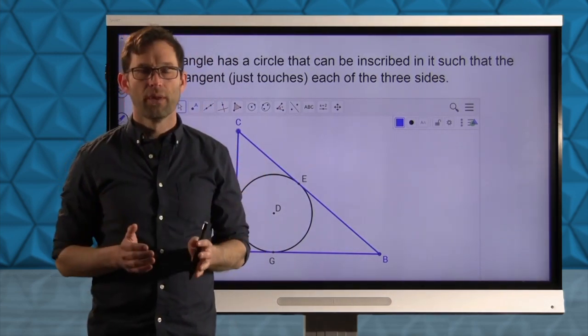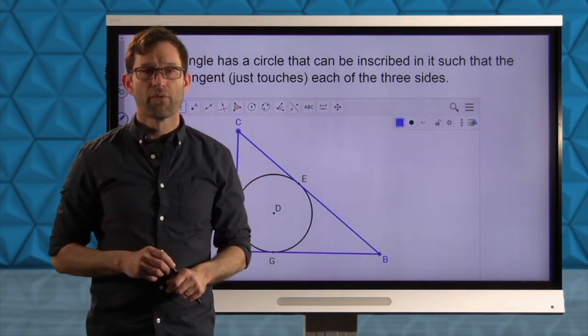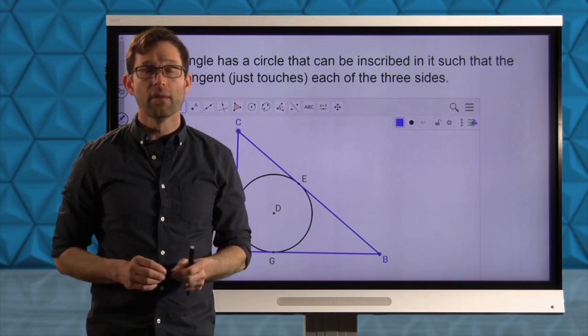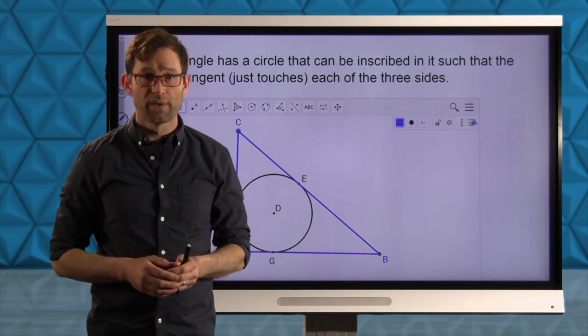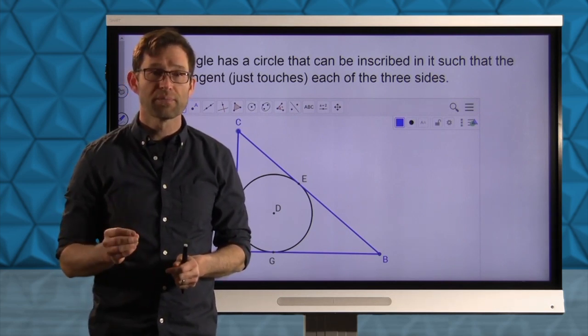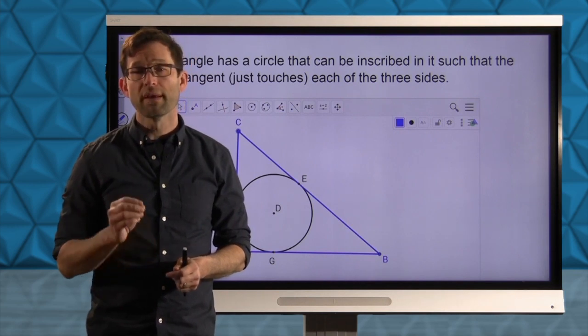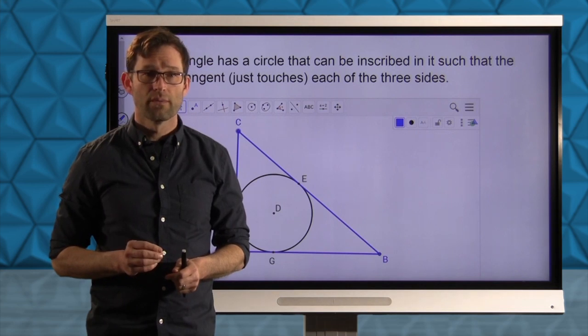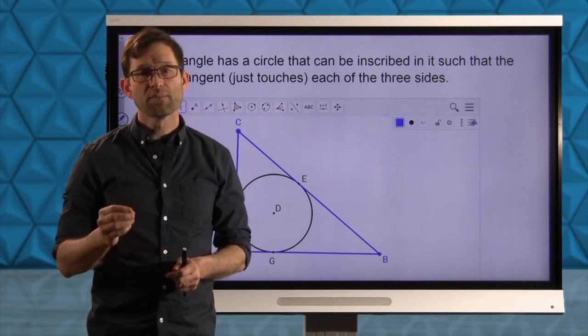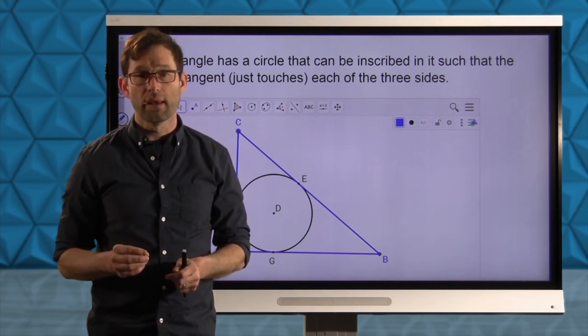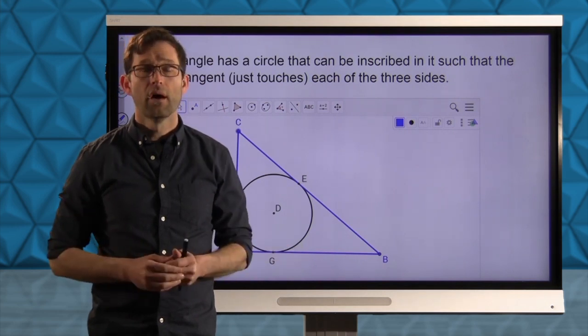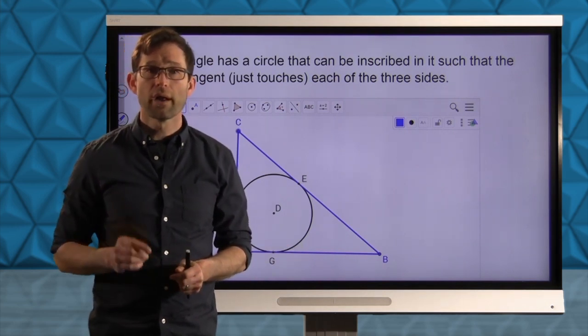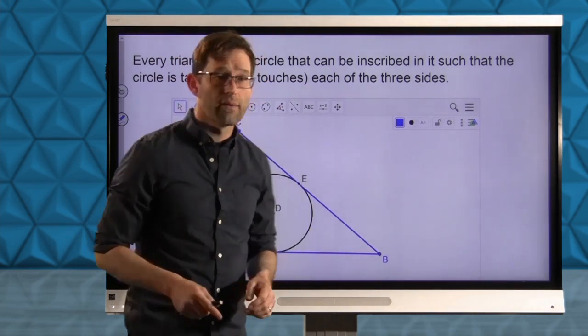A little bit of a comment up front. This will likely be the most challenging construction that we do in this course because it's got quite a few steps. So the key here will be, as much as possible, trying to understand the steps of the construction. Memorizing them step by step becomes tricky, although you certainly can. But as best as possible, try to understand what's going on. So let's dive right into it.